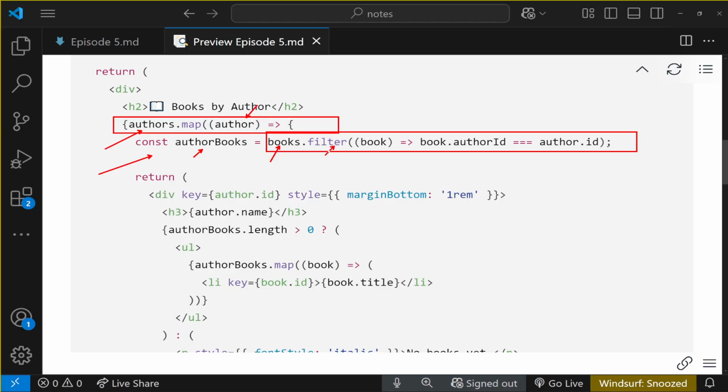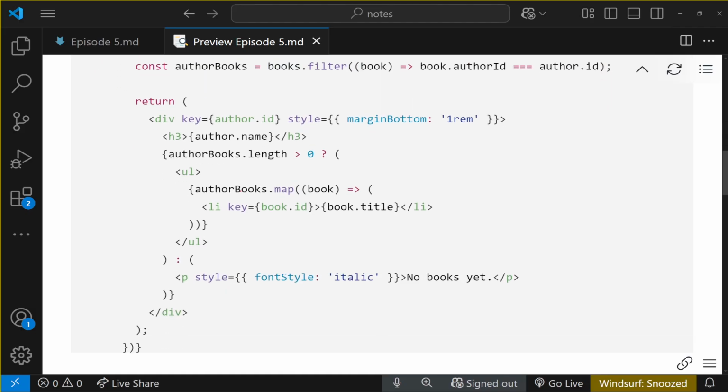So I am filtering the books array, as you can see here, and I am only getting the books whose author ID equals the ID of the author currently rendered by the map function. So basically this line of code, using all of the books inside of the book context, is returning the books only associated with the current author.